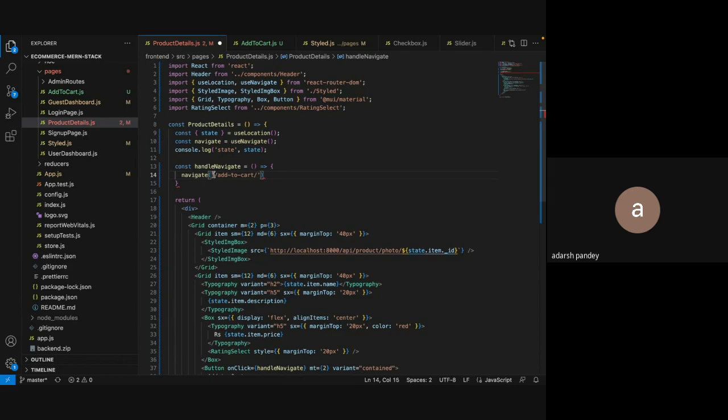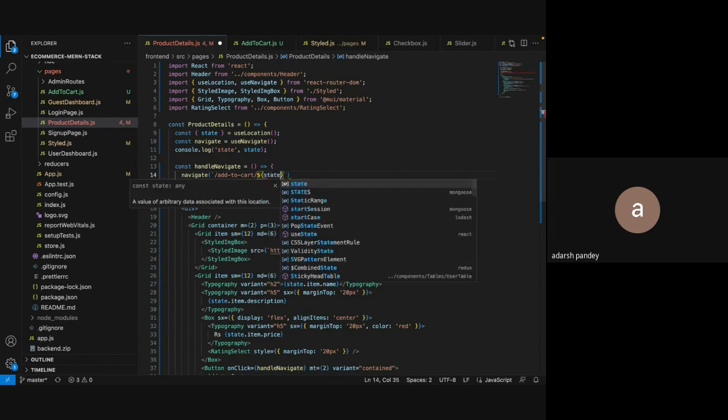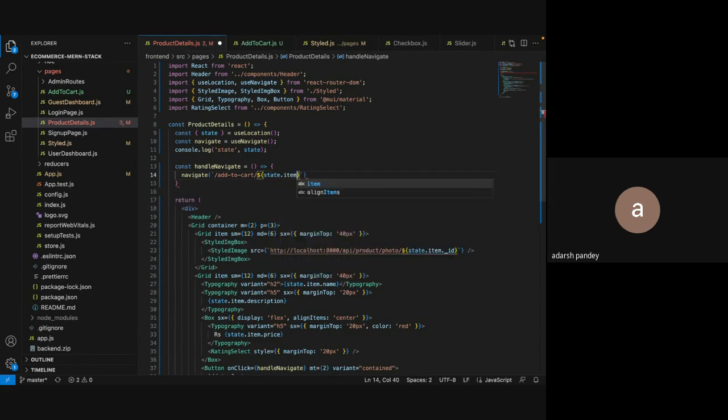So I'm going to use template literals instead of a normal string. Inside the template literal, I can make our variables dynamic. So this is the dollar sign, and then state.item._id. And yes, this is done.